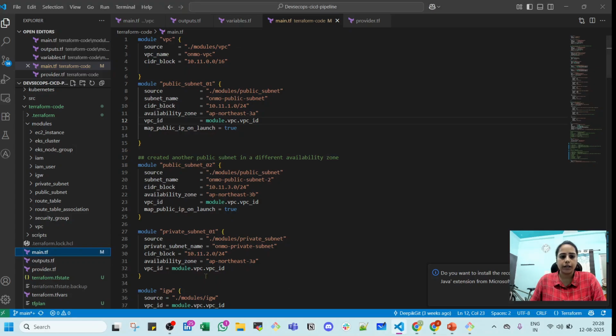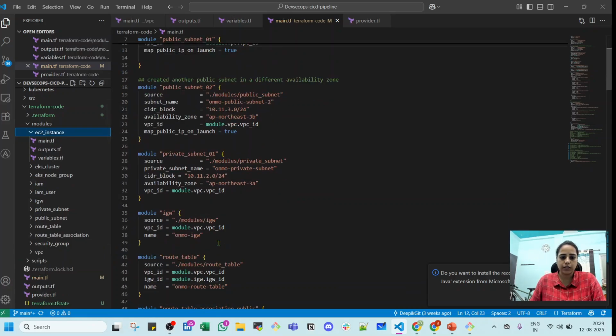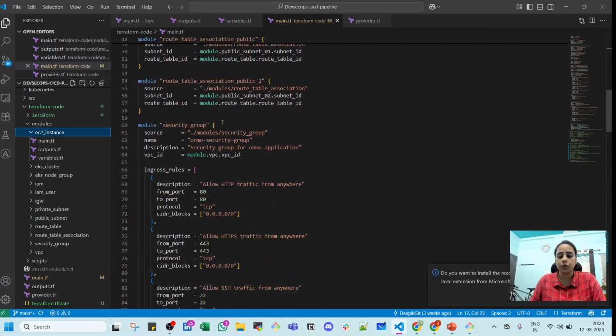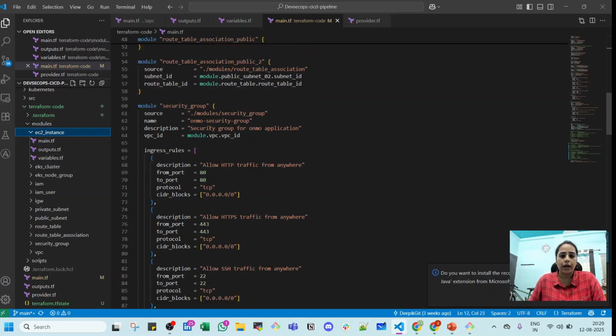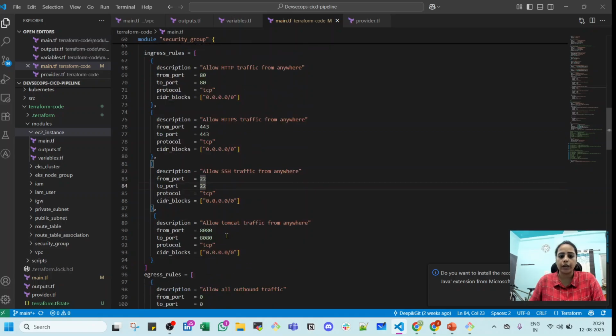Next thing I did is I have created an EC2 instance. But before the EC2 instance, I should have one security group which I need to attach to that EC2 instance. So I have created one security group, and I have allowed the basic ports: 80, 443, 22 and 8080.